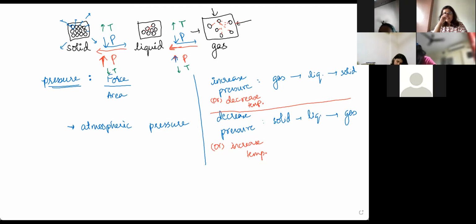Yeah, so we were discussing effect of pressure, like temperature increase करने पे you have solid turning into liquid, turning into gas. So pressure का effect is the exact opposite of it. So pressure increase करने पे gas turns into liquid, liquid turns into solid. Pressure and temperature act opposite to each other.